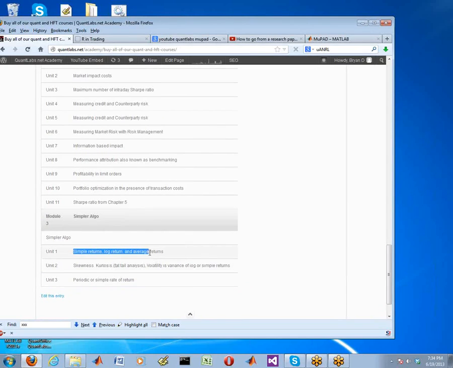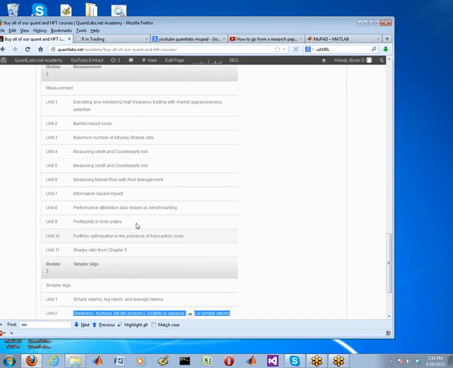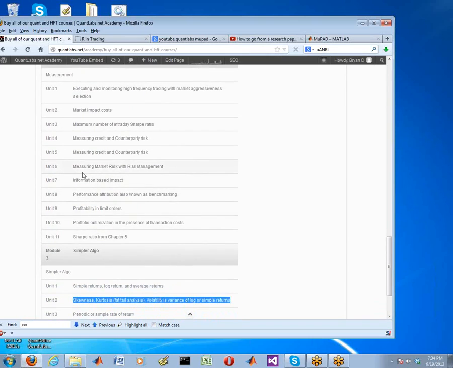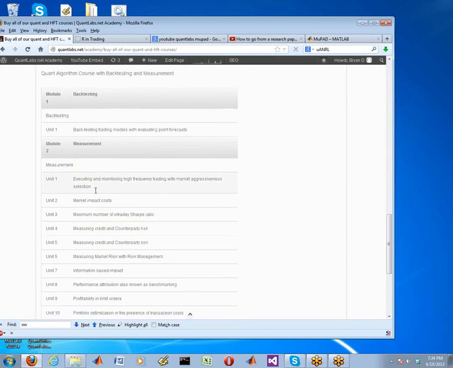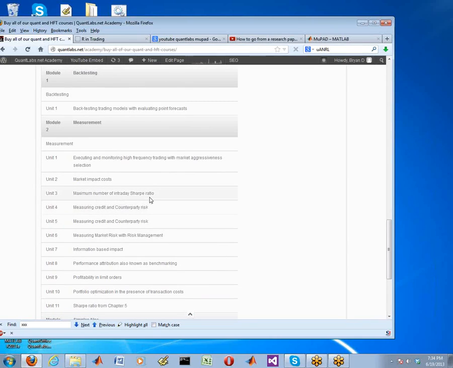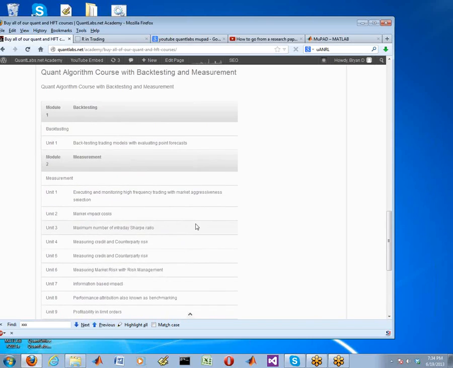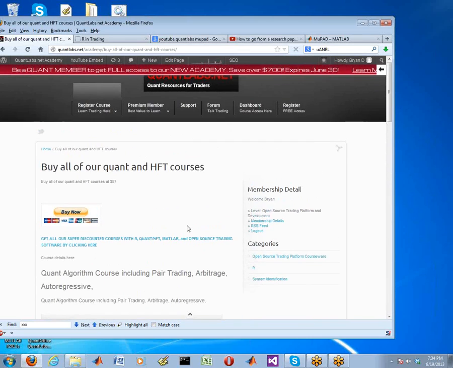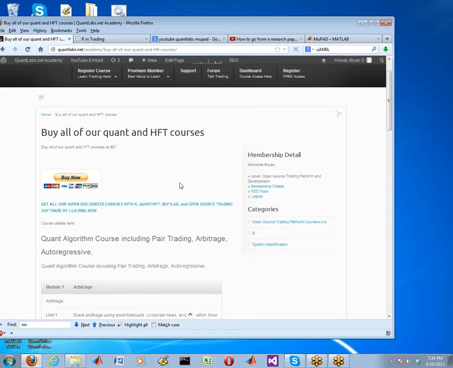It shows you how to calculate simple rate of return, average return, log return, and algorithms for skewness and kurtosis. This is really meant for options, periodic or simple rate of return. And then we get into the meat of it with measurement. This could include impact cost, Sharpe ratio, counterparty risk, market risk management, limit order, and so on. So that's these algorithm courses for really HFT.